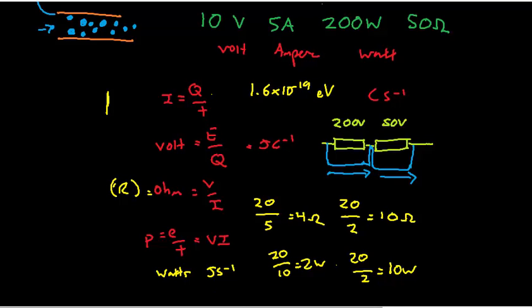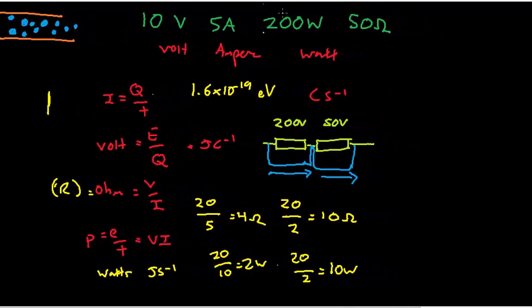Now, one thing to know is you will see alternate forms of these formulas. You may see power equal to I squared R or something. Or you may see that energy equals voltage times current times time, which is another key formula. But these are all basically derived from these basic components of electricity: the volt, the ampere, the watt, and the ohm. And each of these measures a specific quality. The volt measures voltage, the ampere measures current, the watt measures power, and the ohm measures resistance.